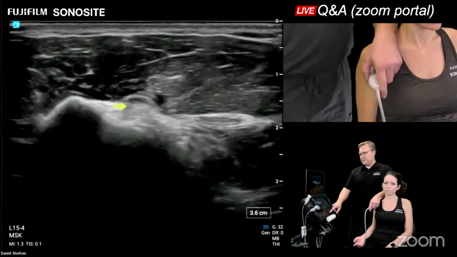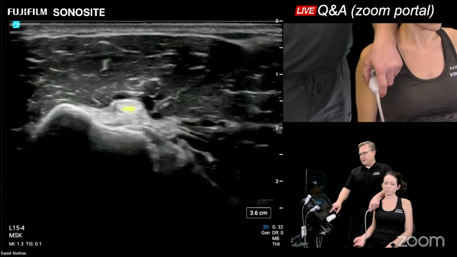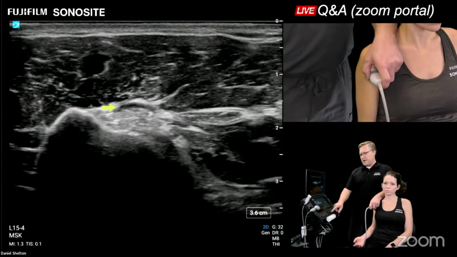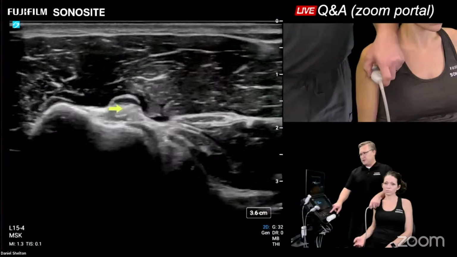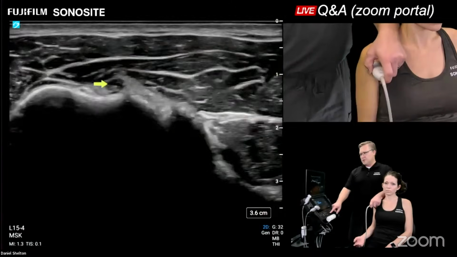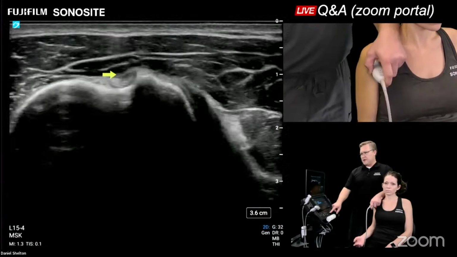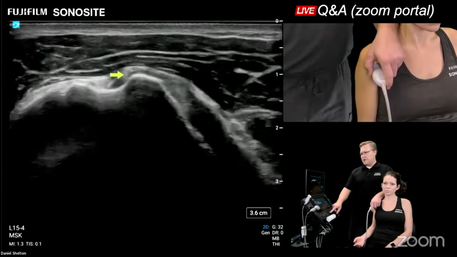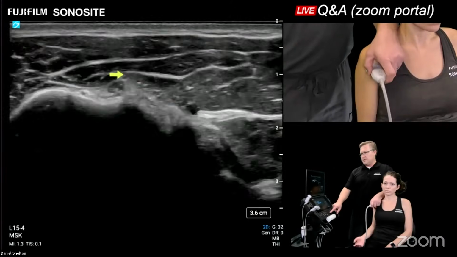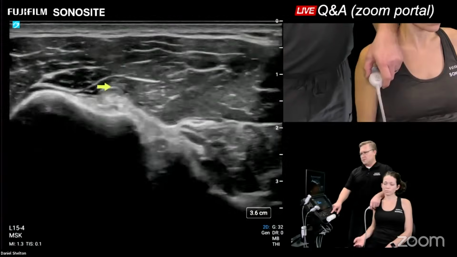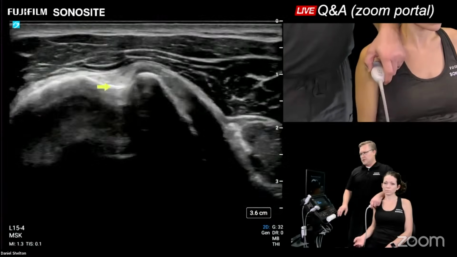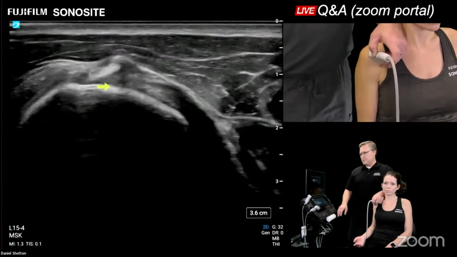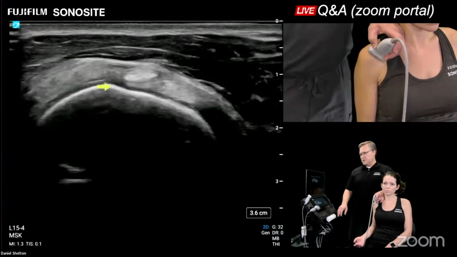We see the biceps make itself a little bit more known right here. Watch how prone to anisotropy it is. So if you're at the wrong angle, the biceps disappears, the healthy biceps. I say healthy biceps because you can use the angle artifact to your advantage. If you see half of the tendon remains echogenic while you use the anisotropy to your advantage, then you may have an old tendon scar, especially if they have a history of any trauma to the biceps or subluxation. But back up into the rotator cuff interval.